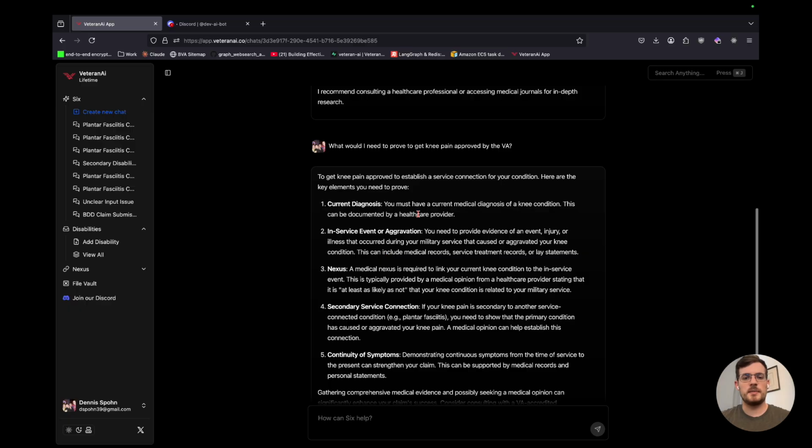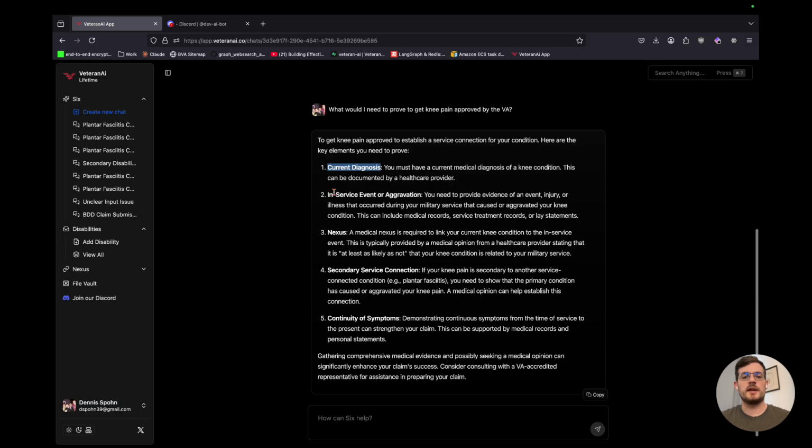Okay, so yeah, it's basically showing, hey, these are the more or less standard VA elements that you need. So you need a current diagnosis. I highly recommend that before you submit anything, you get a diagnosis, and either an in-service event or, if it's a secondary condition, it's specifying, hey, we're pretty sure you're talking about a secondary one.